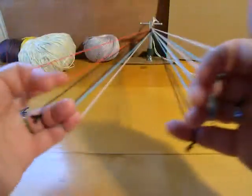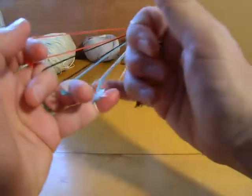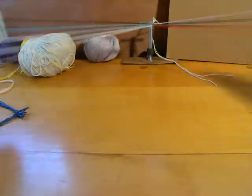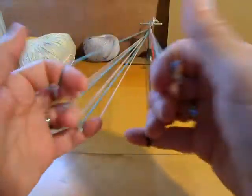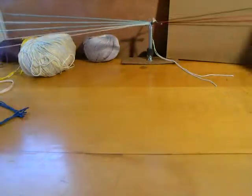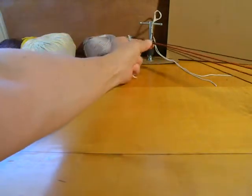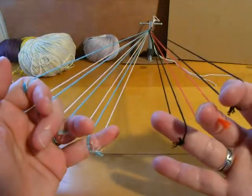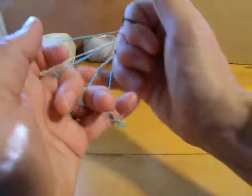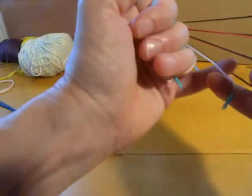The fourth cycle. Here we go. Five. Six. And seven. This will be one pattern repeat in the braid, but so now the loops are back where I started with them. They've come back to the fingers where they started, and I'll do another few pattern repeats, and then we'll see what this pattern looks like. Braid.